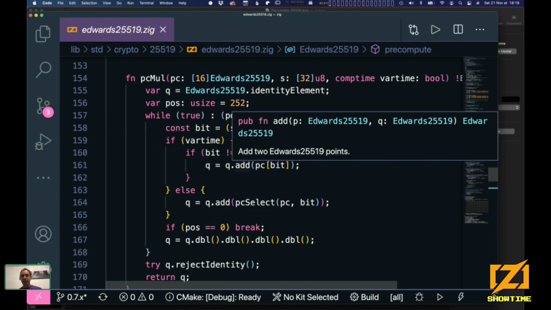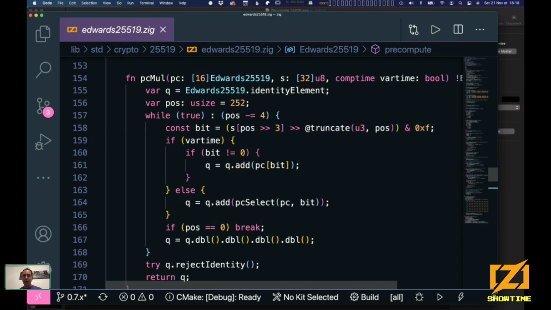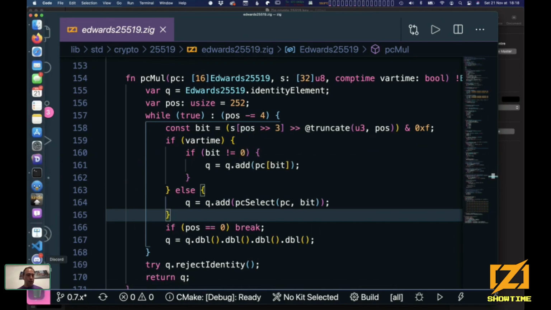Sometimes we don't care about constant time or not. For example, if you do signature verification, everything is public. So it's okay to have side channels. We don't care. There are no secrets here. Sometimes we do care. So usually we need two versions of the function, but because this is Zig, we can just use comptime and we get two versions of the functions. Okay, so this is what we do, and then we multiply by 16 right here. Cool. Okay, we're almost done.